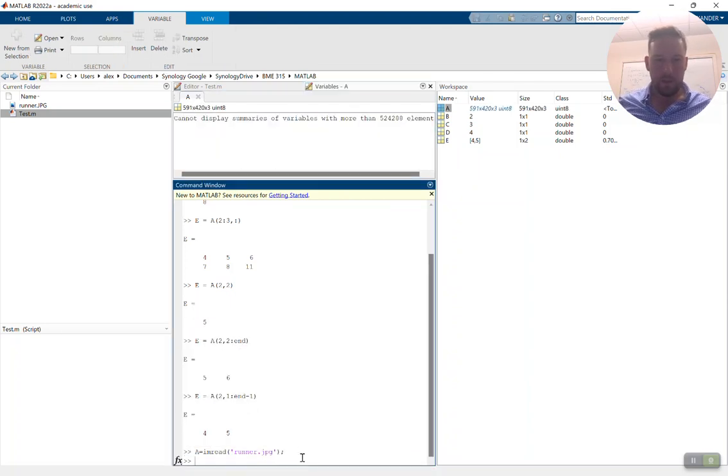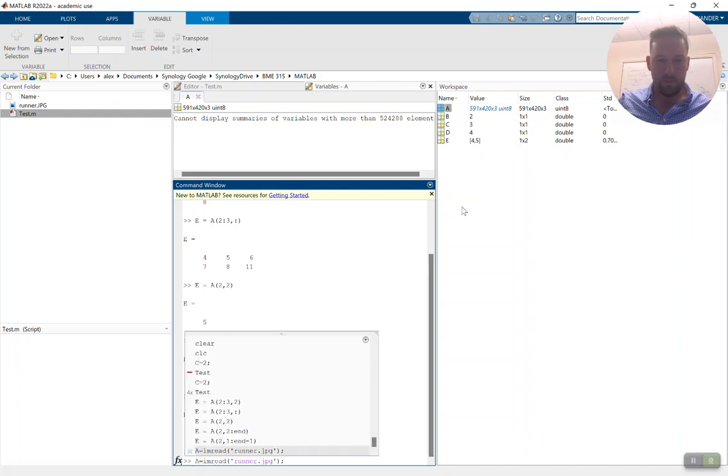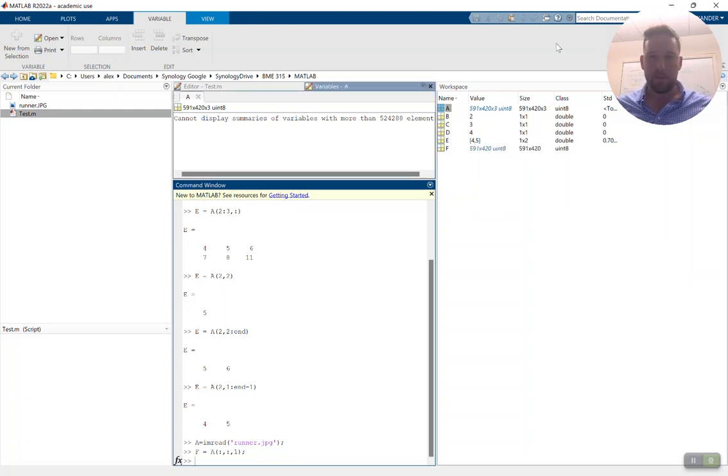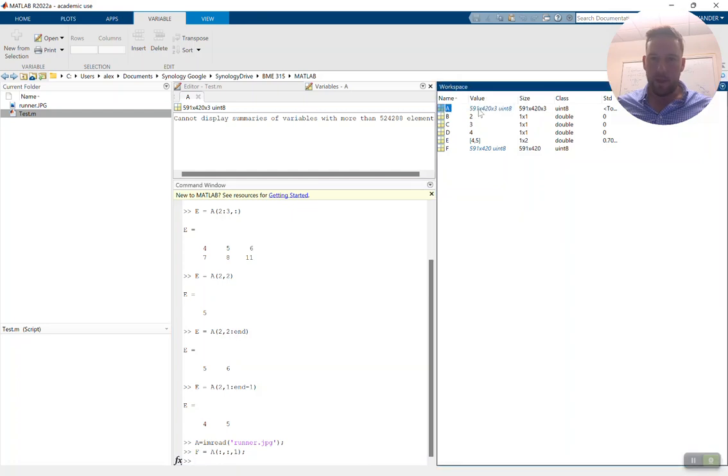images, right, are just matrices. You could say A of every row, every column, on the first data structure of that matrix, right? So in this case, A was a 591 by 420 by 3. So it's 3 matrices stacked up against each other, right?